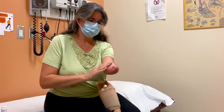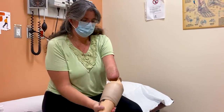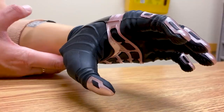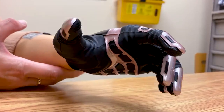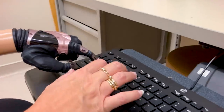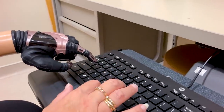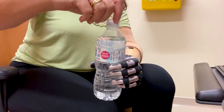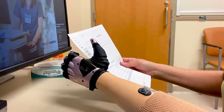The device needs to fit tightly, which is why Tracy puts on a cream so that she can slip into it more easily. Just imagine what it must be like for Tracy to do two-handed activities for the first time in decades. Things that most of us take for granted become possible as she practices using the prosthetic.